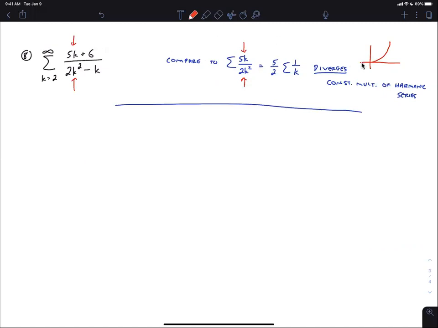Okay, and then a question in the chat is, why do we want it bigger? The reason is that this one diverges, and everything here is positive, so when it diverges, it must go to infinity. What we would like is to prove the original, the harder one, is bigger than that, because if it's bigger, it has to go to infinity. If it's smaller, it could go to infinity, but it could also level off. If it's down here, it could go way up, or it could just level off, and so we don't know. If it's bigger, we know it diverges.